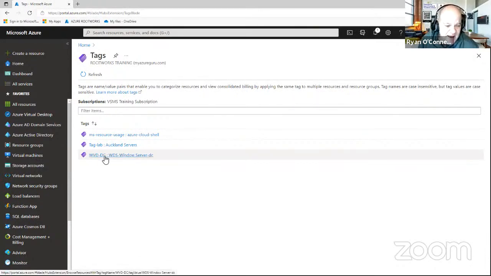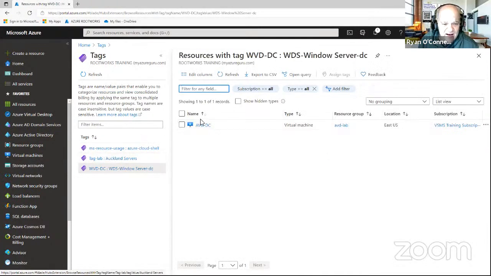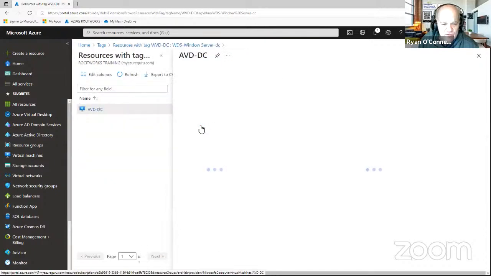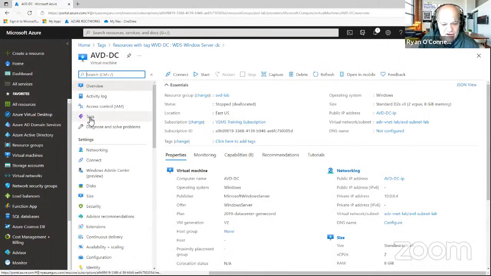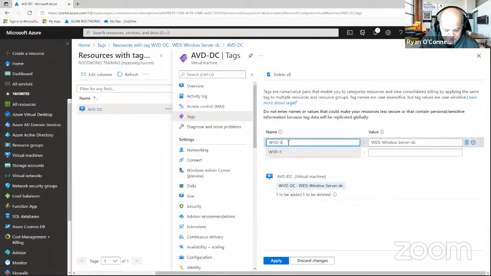I could call this tag something else. So let's say, for argument's sake, I wanted to change this tag name to, I don't know, virtual desktop groups. You could click on that tag, and of course it takes you straight to your virtual machine. And of course, if I come back into my tags, you can see I've got that tag over there. So we can go ahead and delete the tag, or if you wanted to, we could say, well, let's go ahead and just call this server group.